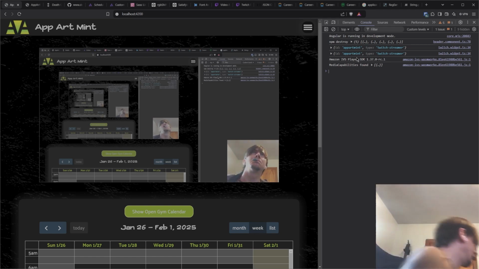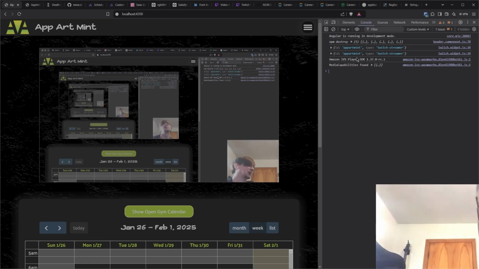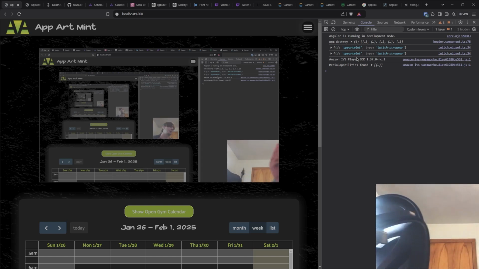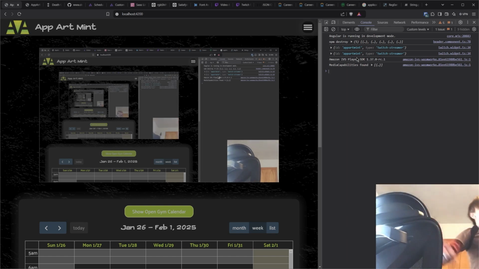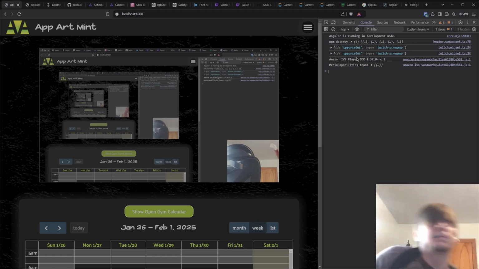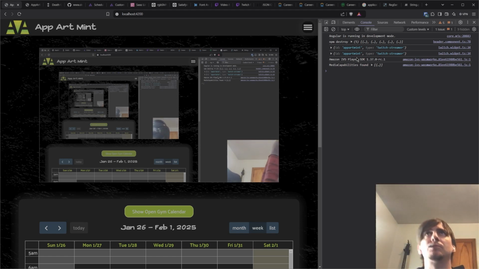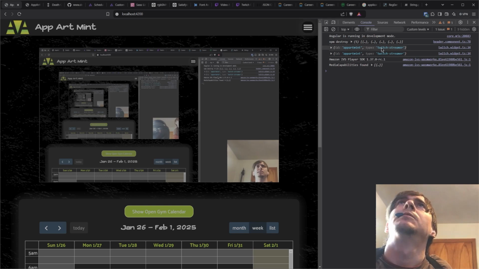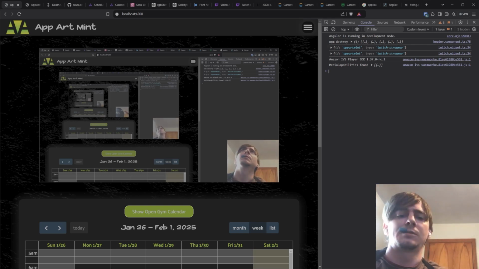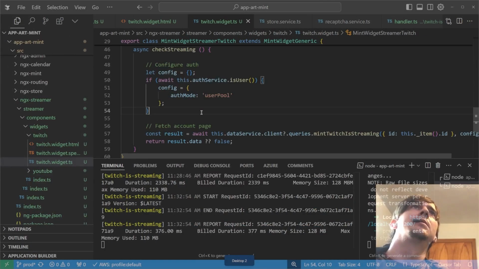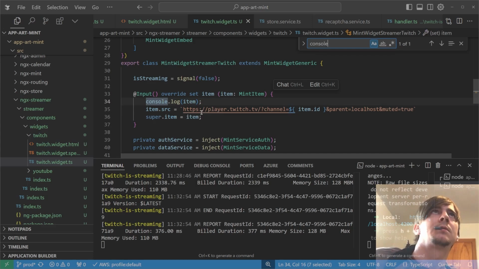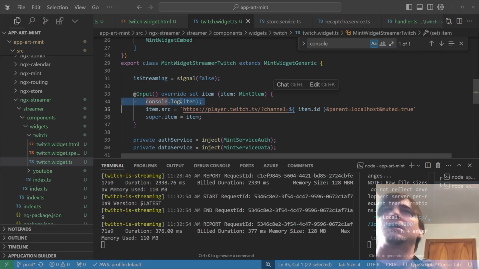I'm just gonna set this down for a second. I think I'm close to being done anyways. Big stretch. So, still got some logs here somewhere. That's the item.